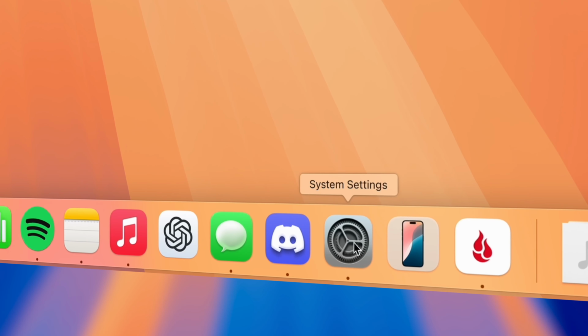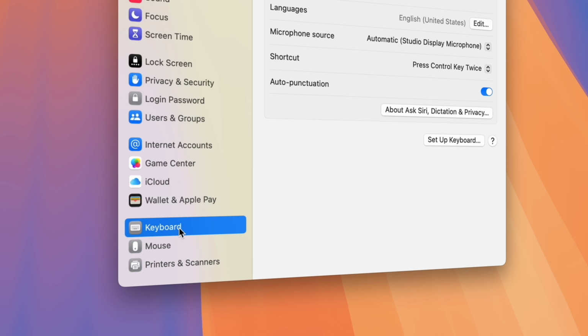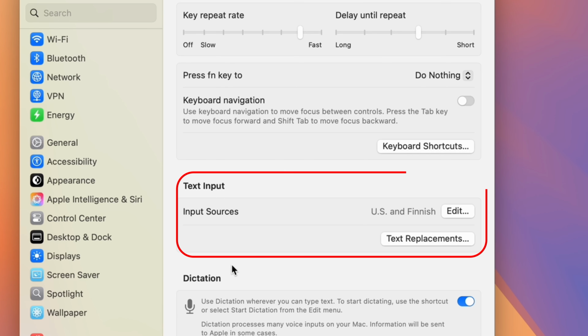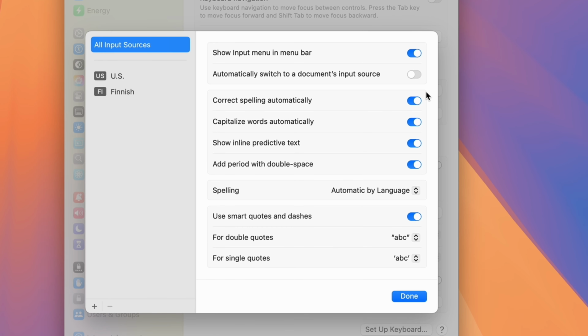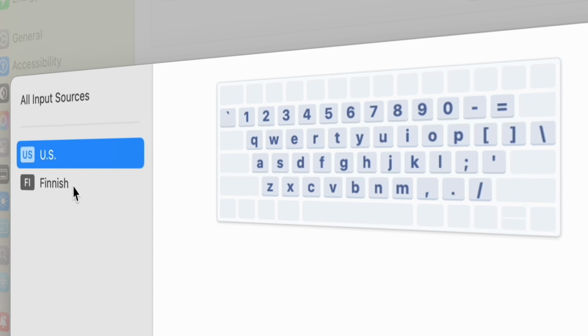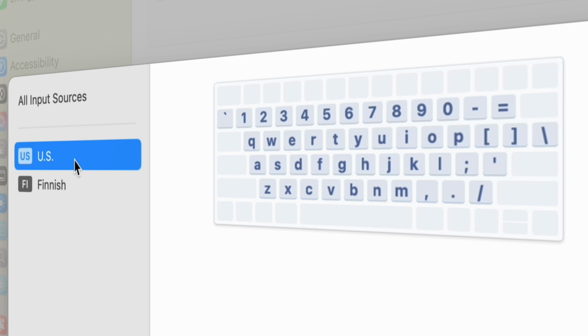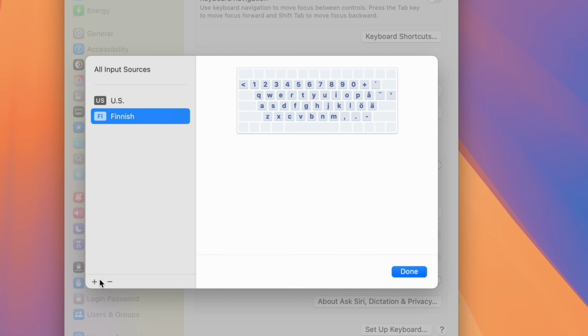Pretty neat, huh? To change the keyboard language on your Mac, you'll first go to System Settings and Keyboard Settings. Under the keyboard settings, we'll want to modify the input sources, aka the languages that are used as input sources for your keyboard. I have 2 languages set up on my computer, and as I switch between these, you'll notice how certain keys on my keyboard will type a different character depending on which input source is active. Changing the input source allows you to type foreign characters even if your physical keyboard doesn't have those characters.